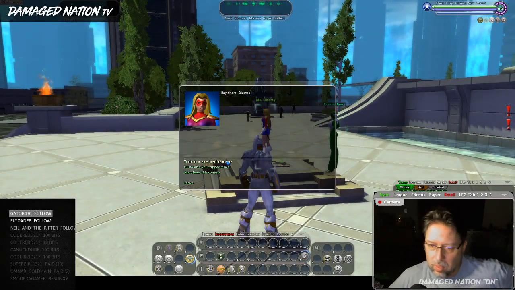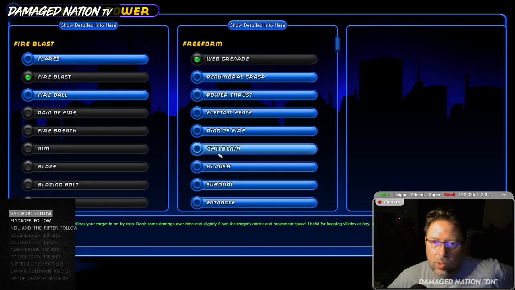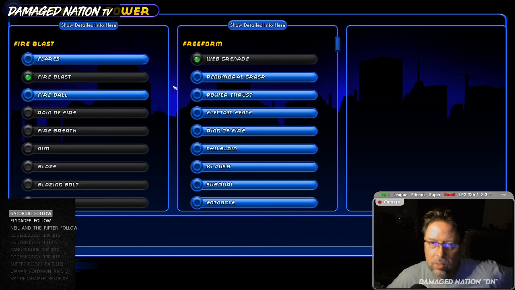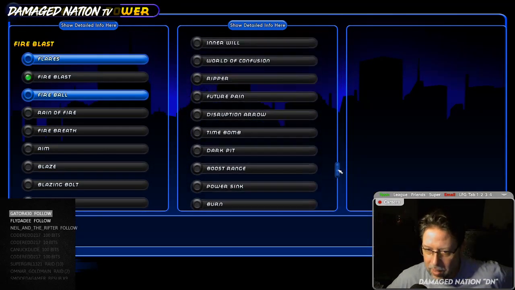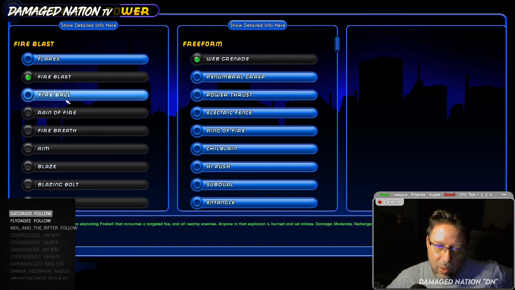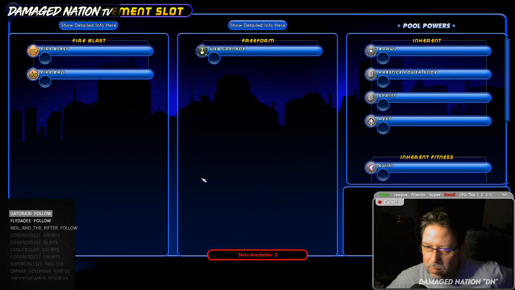Alright. Let's see what we can do here. Alright, so this is the thing. Obviously, Fire Blast powers, you're going to pick the majority of that stuff. Where it gets complicated is in the freeform secondary class here. Because as you see, as we go, we're going to have access to choose all of these different ones here. So I may need a little bit of assistance in trying to figure out which ones I really want to go with once we get to that area.